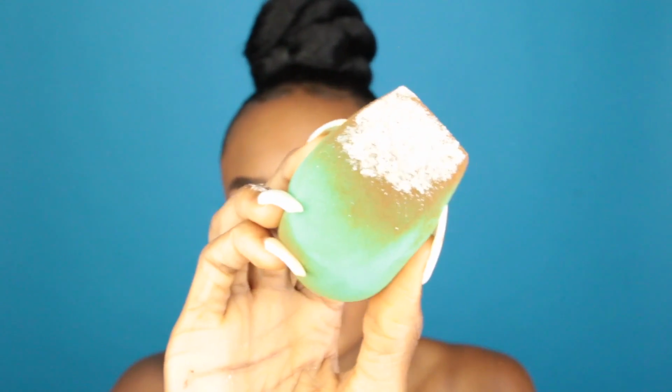What I like to do is take that same sponge and I just dip it in the translucent powder so that the powder is on the sponge like this. And I like to go in and just make sure underneath my eye is actually blended out. So I'm going to take the butt of it because I already put some translucent powder there. And just make sure that there's no extra creasing underneath there. Like that. And I'm just going to go in with the powder right underneath where I would crease first. I'm going to do that to the other side as well, like right where I would crease. Put it there first.